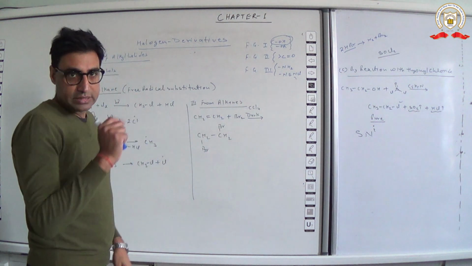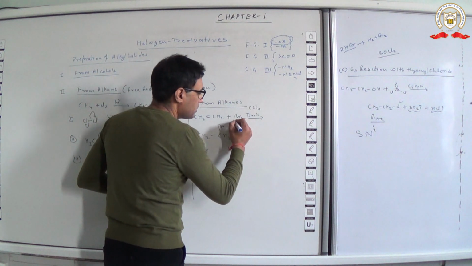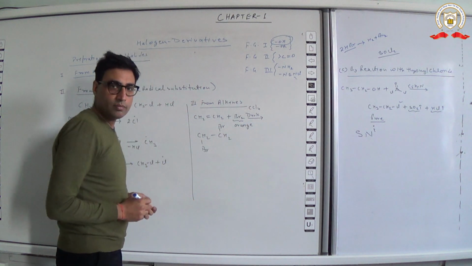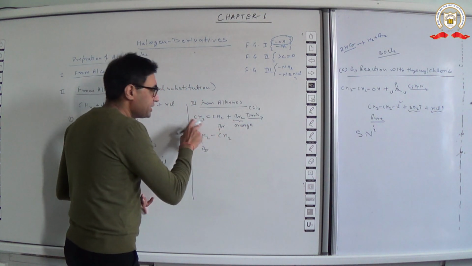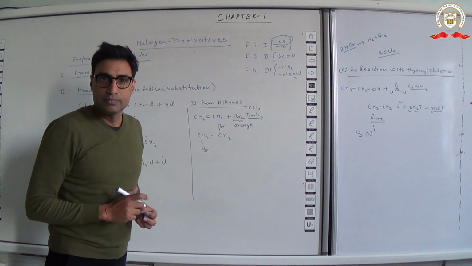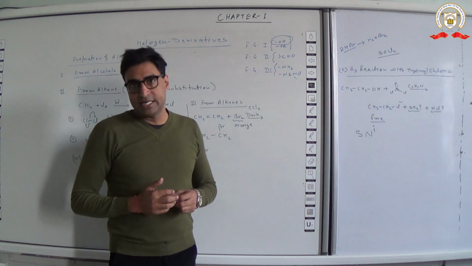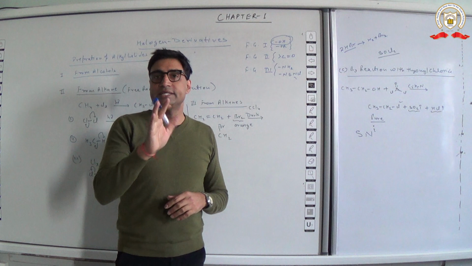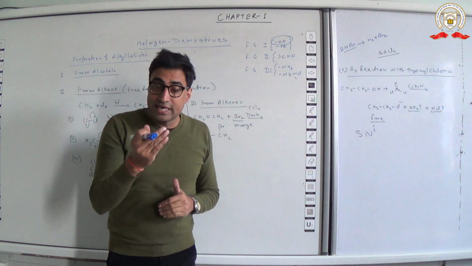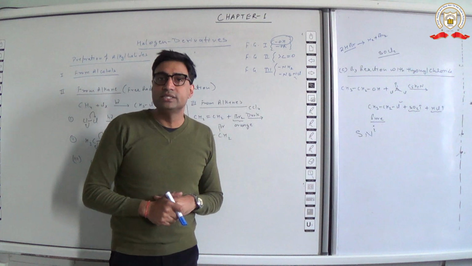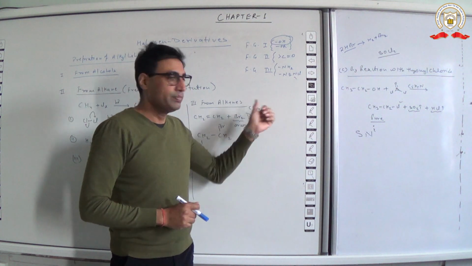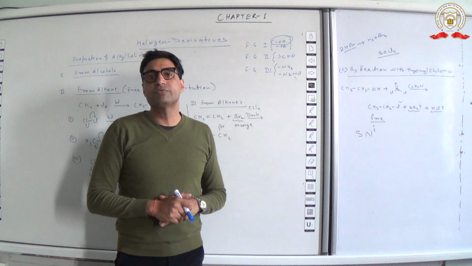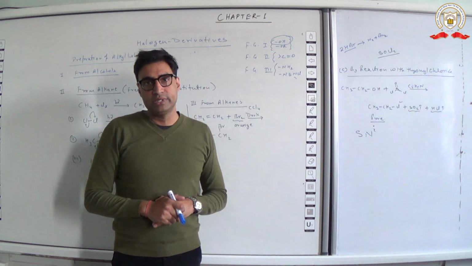Here I would like to add two things. The first thing is that bromine in CCl4 is orange colored. Once this bromine undergoes an addition reaction, the orange color will decolorize. Alkenes and alkynes undergo addition reaction with bromine. They add bromine, but alkanes do not. So alkenes and alkynes, when they add bromine, decolorize the orange color of bromine in CCl4, but alkanes do not. Hence this reaction is used as a test to differentiate between saturated and unsaturated.